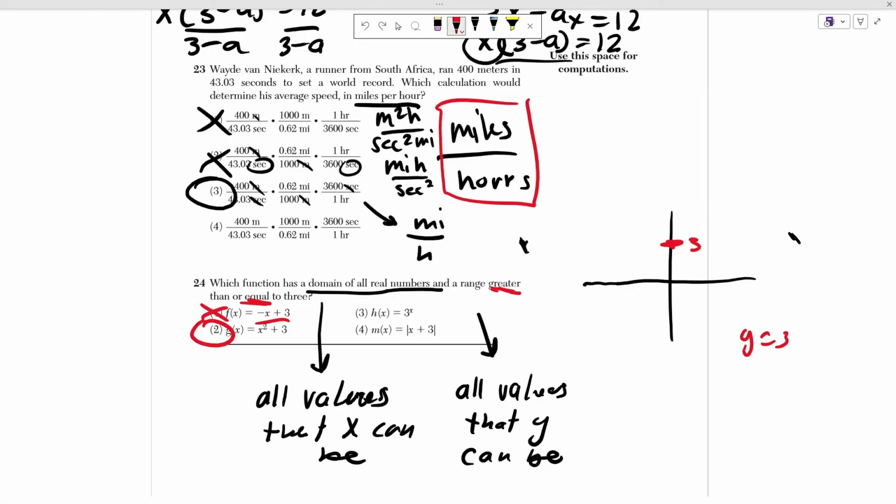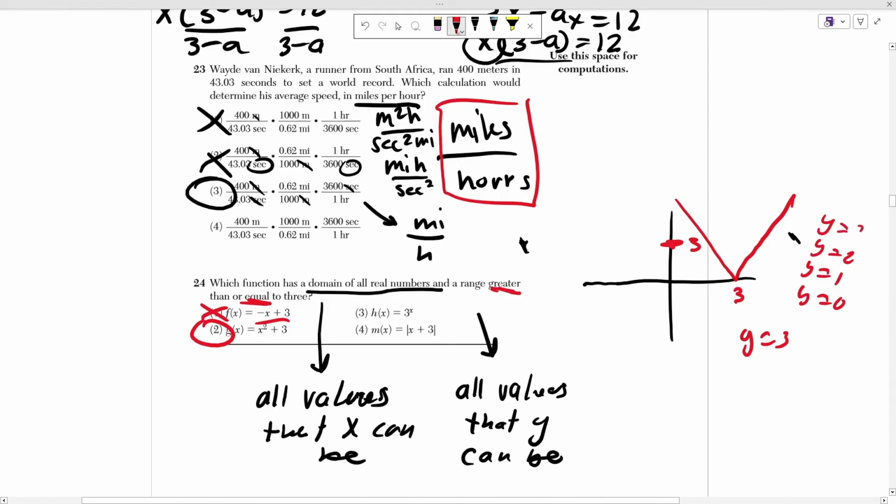You don't want that. Then 3 to the power of x is just going to go from here all the way up like that, right? Which is not what you want, because guess what? At this point, your x is going to equal 1, your y is equal to 1, which you don't want, again. Then the absolute value of x plus 3 is going to be wrong, because that looks something like this. It's a v at x equals 3. And guess what? Your y can equal 0, your y can equal 1, 2, and 3, and all these values right here are smaller than 3. So choice 2 has to be the correct answer.